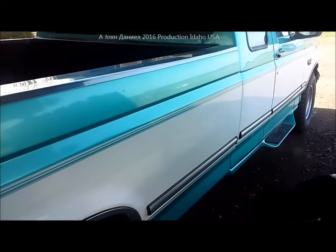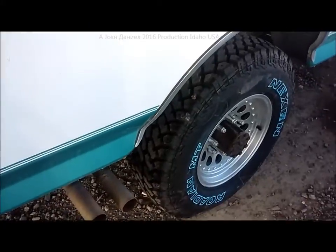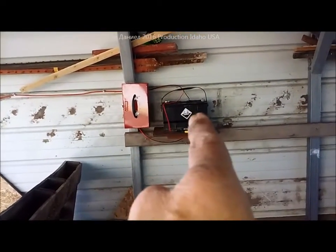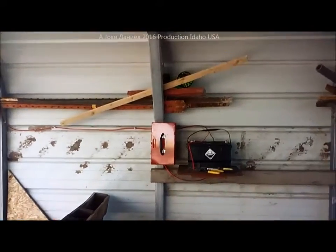You can get a truck like this for four grand, but this one comes in at about seven thousand dollars in value. What do you do with it? You put it out here in the carport, keep it protected, put some lights in, let the sun do the work — controller, battery, solar panel up top. And you've seen it at night: these little lights light this whole thing up real nice.